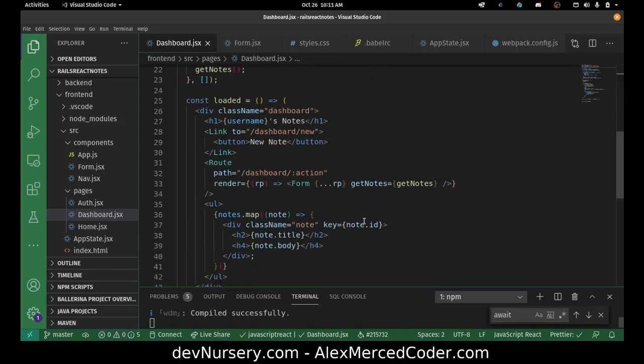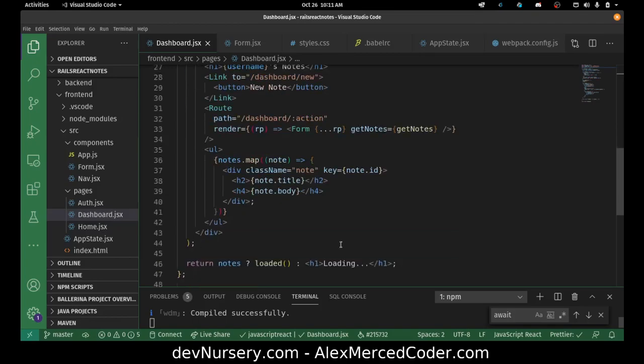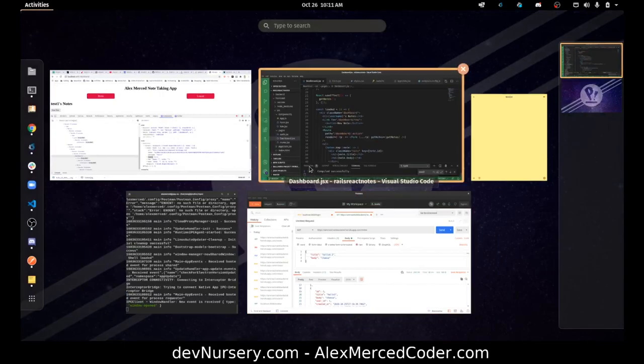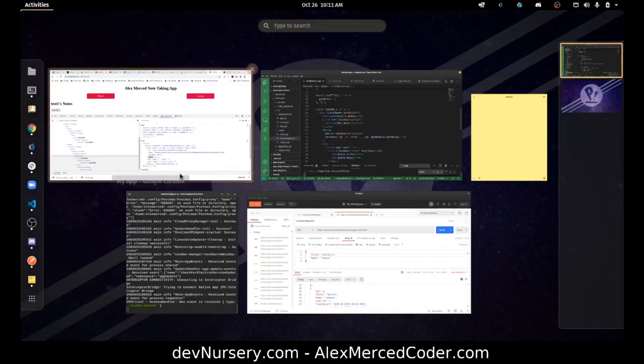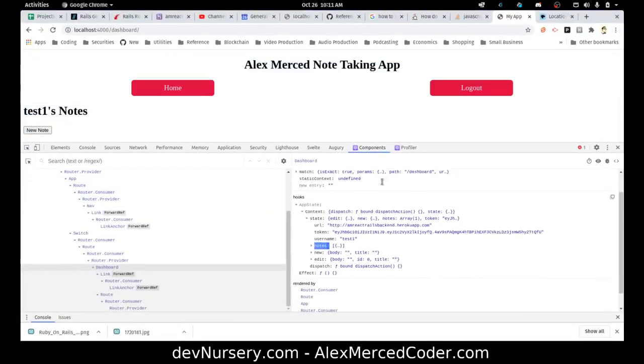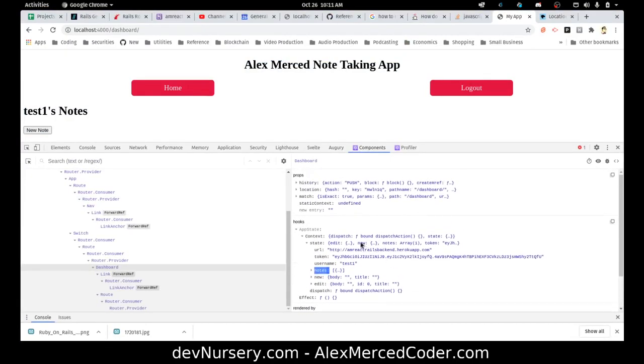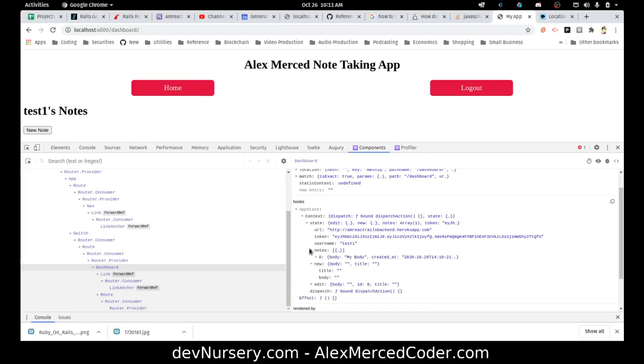And then when I map over it, it's notes.map. Assuming the component did not re-render by chance. So I go here, the notes. There it is.